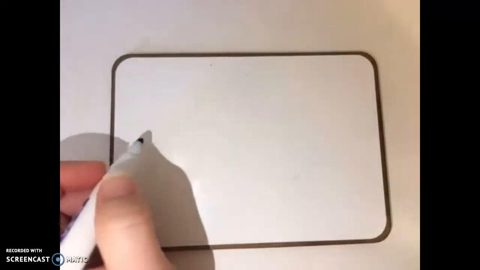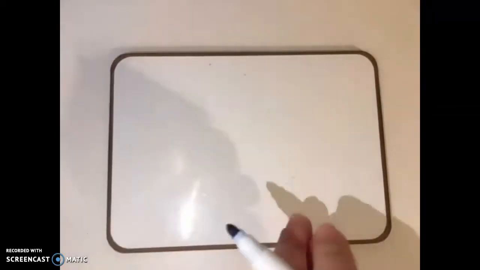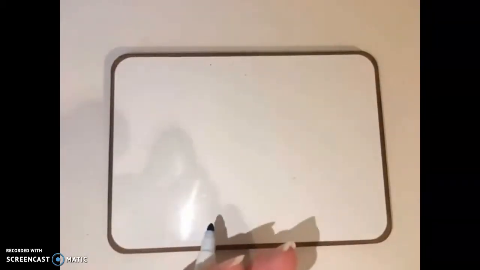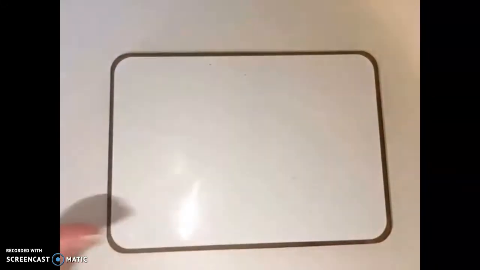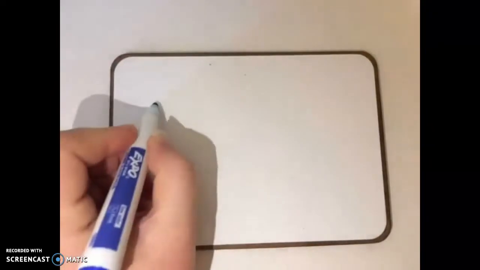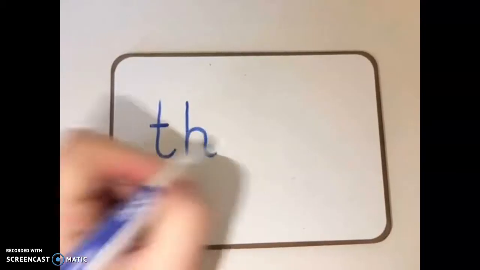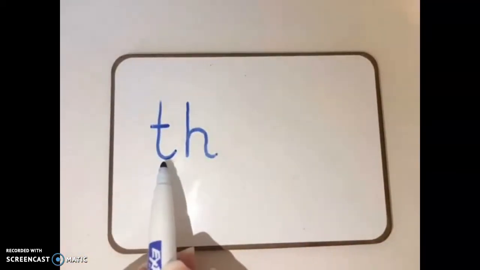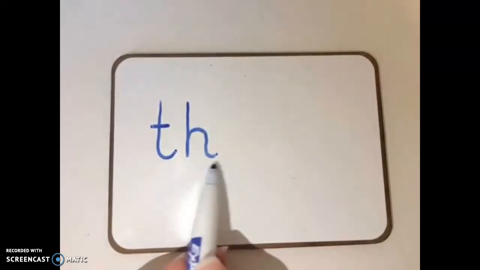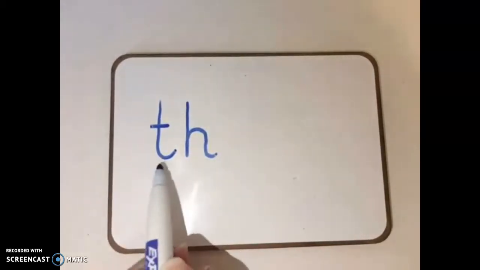All right, so if we're going to write these, we have something called a phonogram at the beginning of this word. And you're going to be watching a video in a little while that has a lot of phonograms in it for you to learn movements and sounds to. So with a phonogram, you have two letters that get together and make a new sound when they get together. So in the word these, we have the th sound. And when we have that sound, very often that is T and H together, okay? So we don't say ta-ha, we say th. But in this word, it's the voiced th.